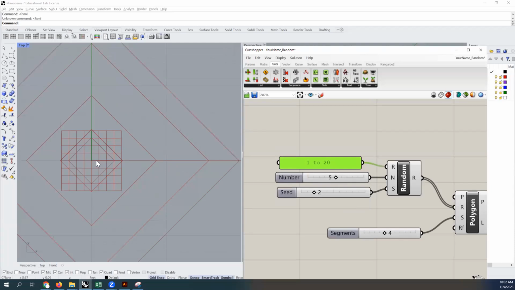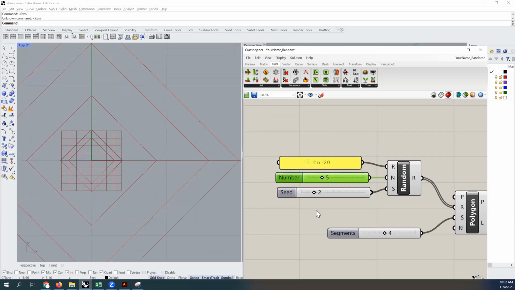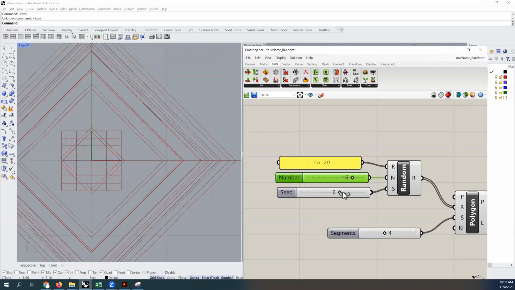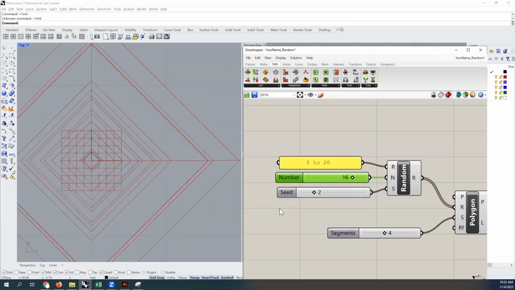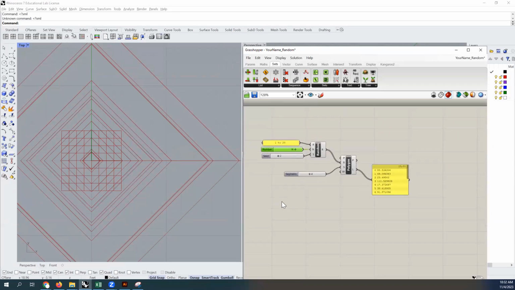I've limited this from 1 to 10, but if I want to, I could double this one as well. Let's say we make this 20 and say OK. Now I can increase the number of figures within there. Changing the seed is going to keep changing the pattern, based on whatever starting figure would feed into the randomized sequence.